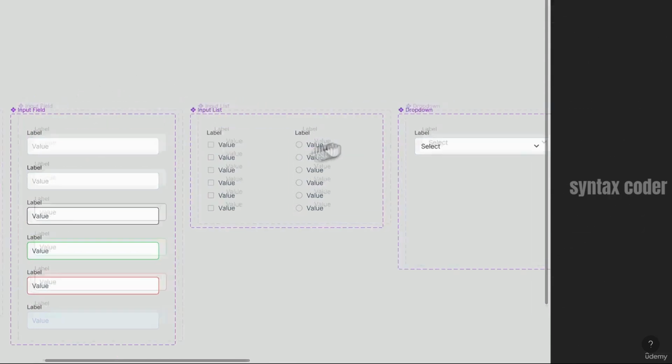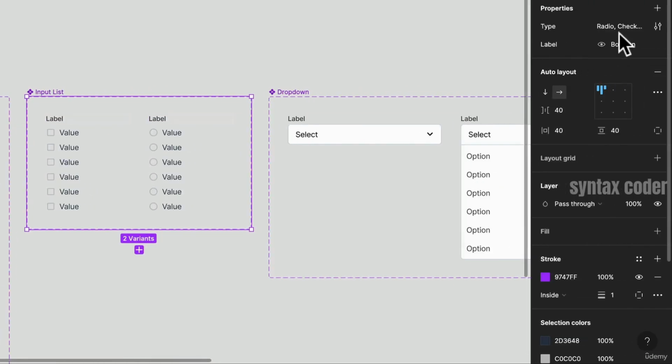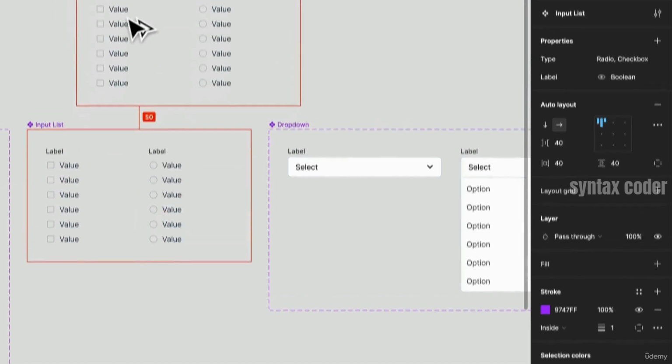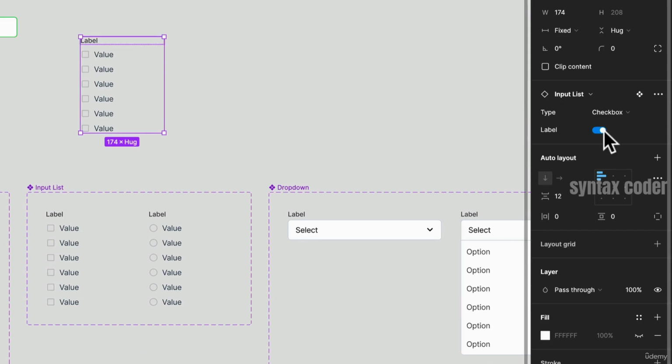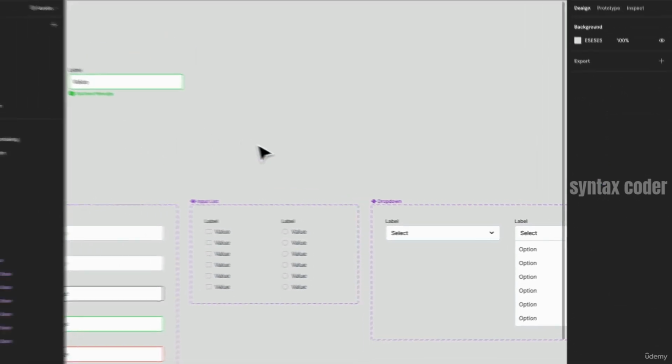And then we have the input list where we have the Boolean on the label. So if the Boolean property, you don't need to say, oops, let me grab an instance here. You can just toggle the label off if you need to, and you can specify if you want it to be radio or checkboxes, because they basically follow the same design pattern.